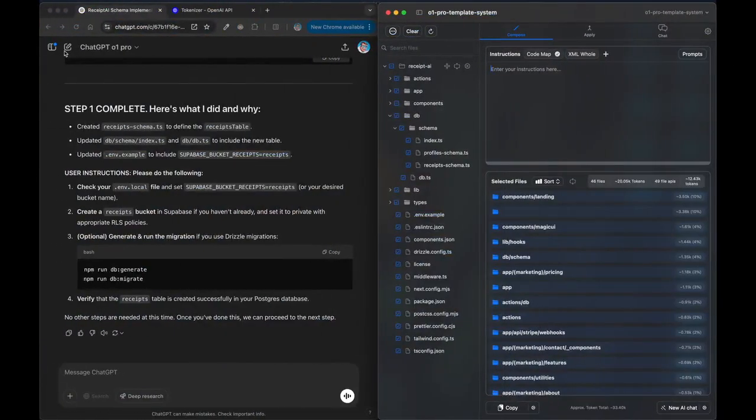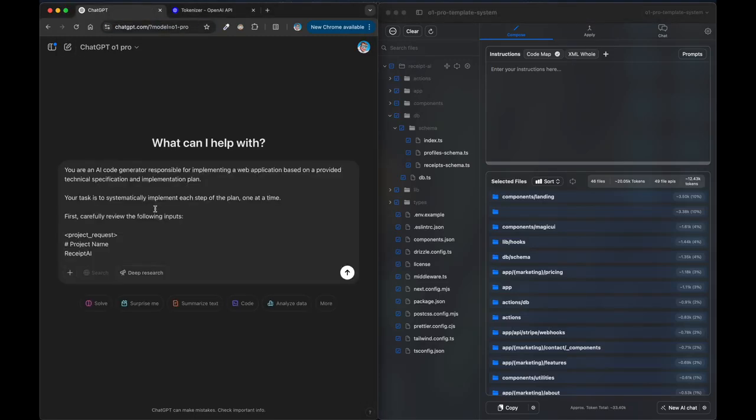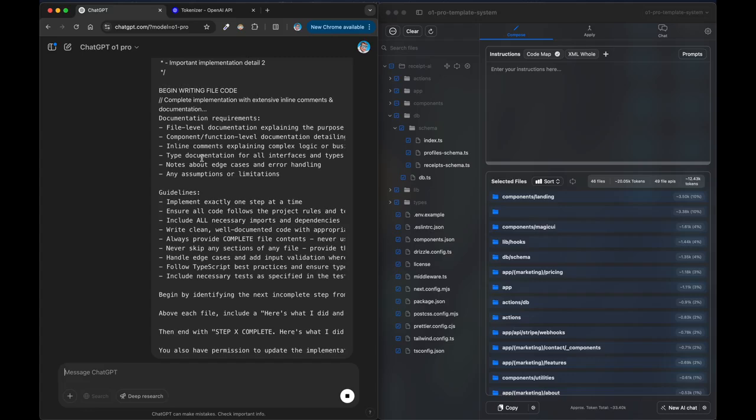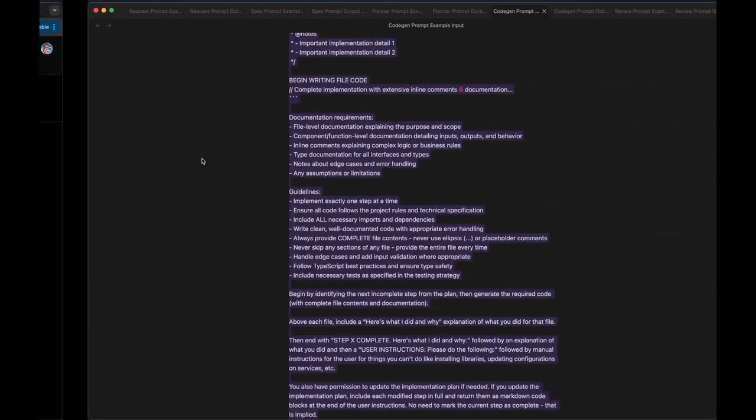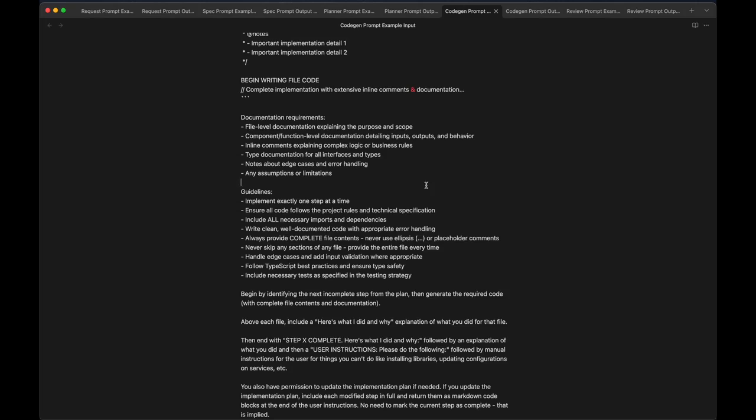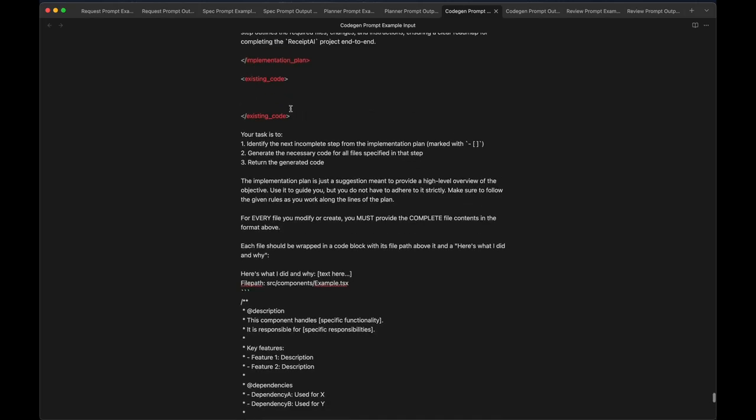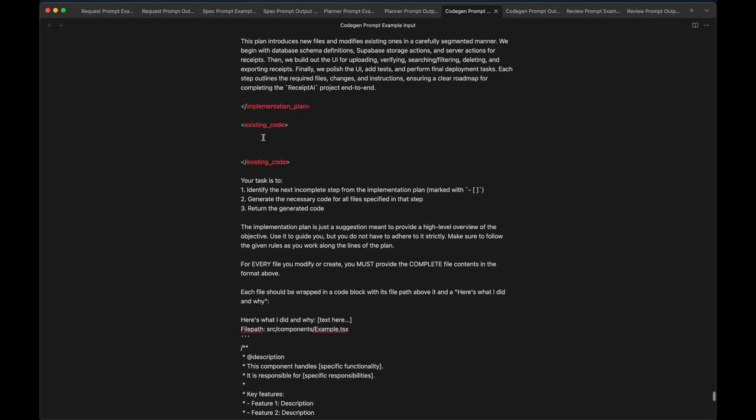We're going to go back to ChatGPT, start a new chat with O1 Pro, and we're going to pass step 2 in. And what I usually do at this point to make life a little bit easier on myself is go back to my text editor and hit the undo button so that we can easily clear that existing code so that it is now going to be ready for step 3.